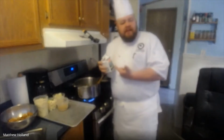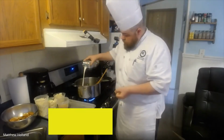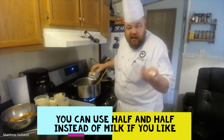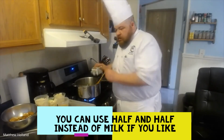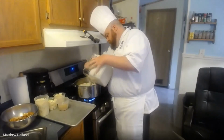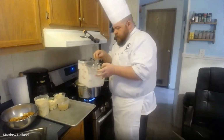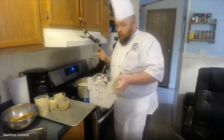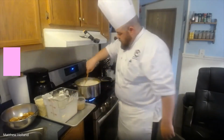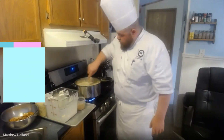Add a little bit of whipping cream I've got kicking around on hand. We're going to add that in there. Why? Because why not? I don't know what else I was going to use it for in the middle of this situation. We're going to pour our bechamel sauce. Get it in. Oh, I may have a problem here, guys. I don't know if I can fit all this in my pot, but we're going to figure it out. We're going to stir this in here. And now we're seeing a pretty good garnish to sauce ratio, but hey, we still got to get the mac to our cheese in here.